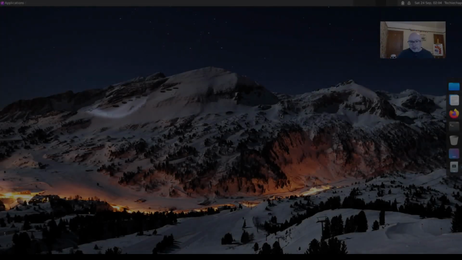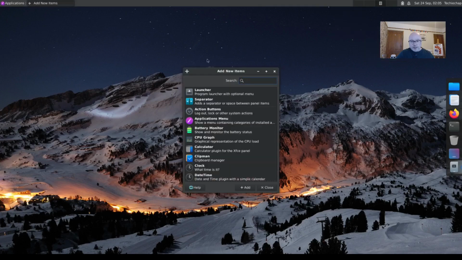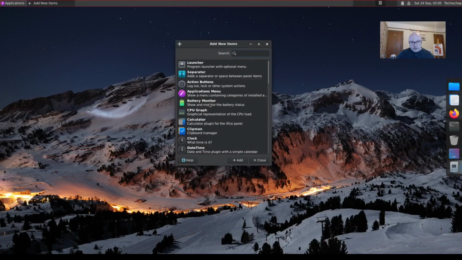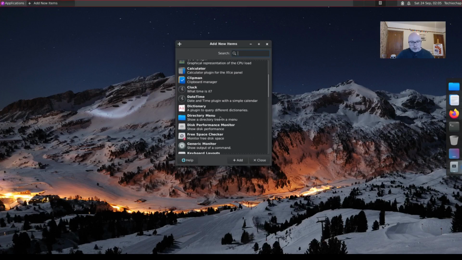Okay, I've logged in, I've typed startx, and that's brought me back into my XFCE desktop. Let's just check that those XFCE4 goodies have actually installed. So if I right click on the panel at the top here, add new items, and scroll down, I can see immediately we've got CPU graph there.